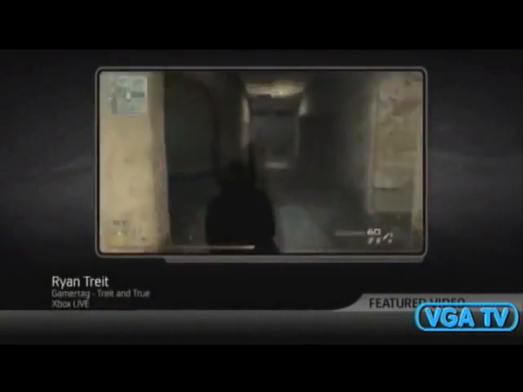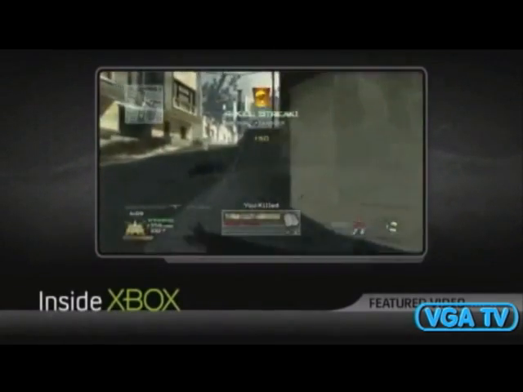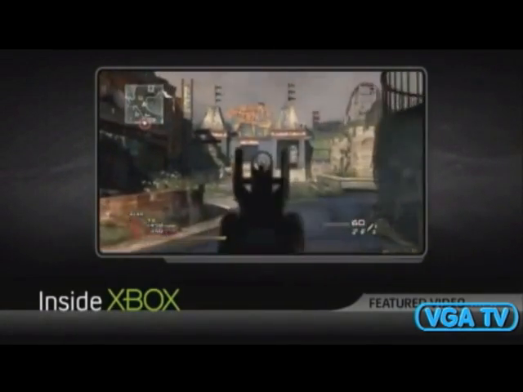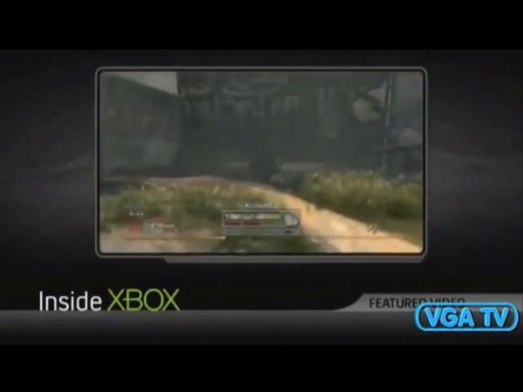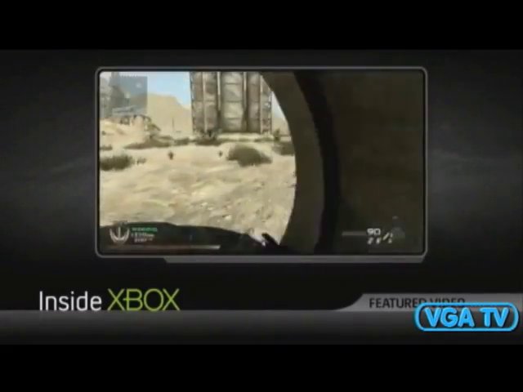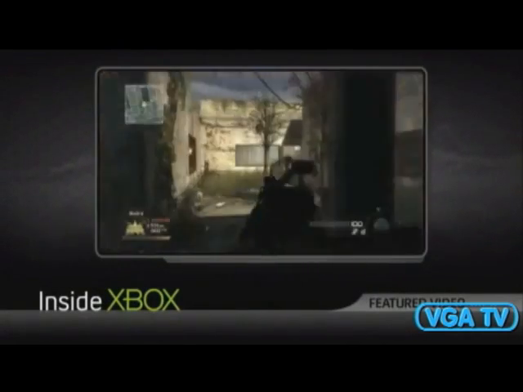The Resurgence map pack for Call of Duty Modern Warfare 2 releases Thursday, June 3rd, exclusively on Xbox Live. And Robert shared all the details on each of the 5 maps: Fuel, Trailer Park, Carnival, Strike, and Vacant.